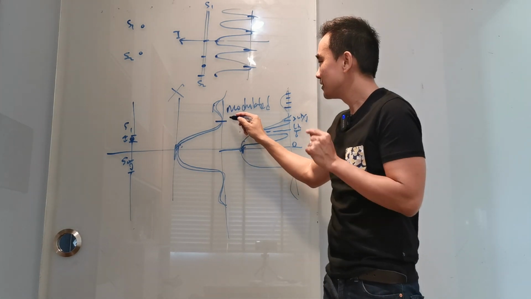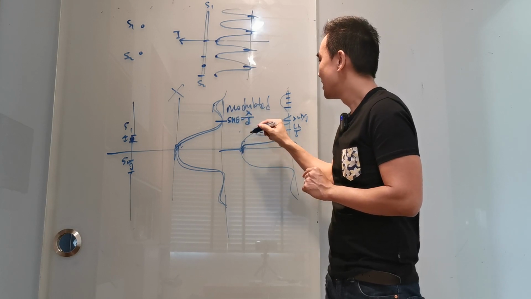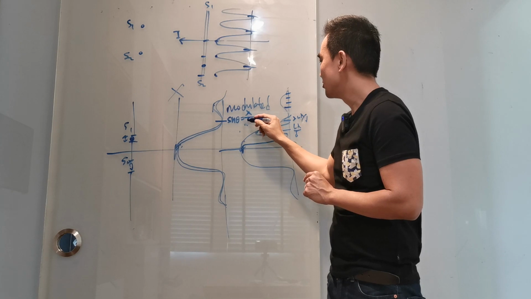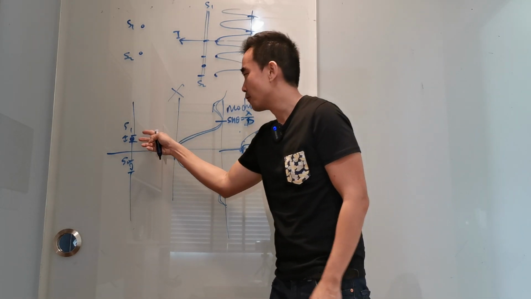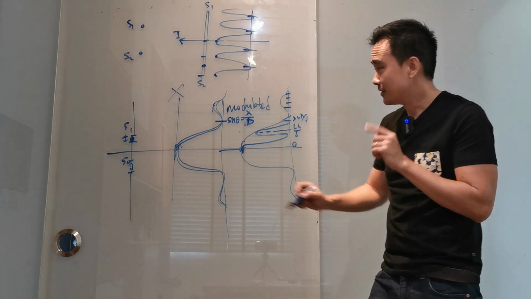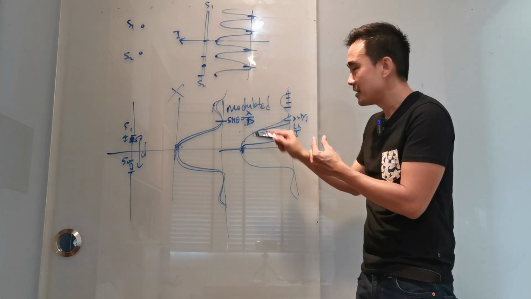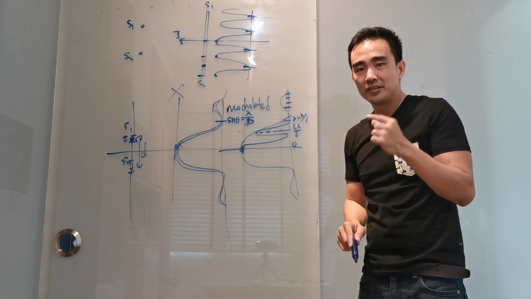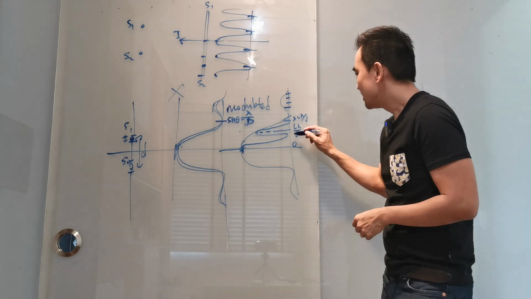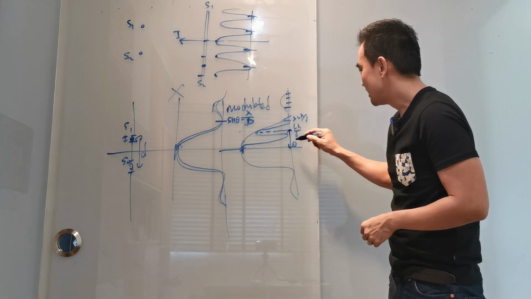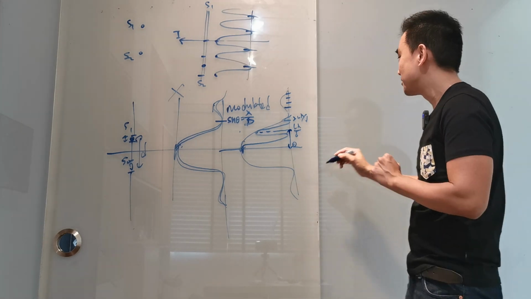Remember that sin θ equals λ/D. Okay, I'll use another one. I'll use big D, which is the diameter of the opening over here. It is not this d that we used just now. This big D over here is the diameter of the opening, or the size of the opening. Whereas this small d, remember, is the separation between the two maximas of a double slit interference pattern.